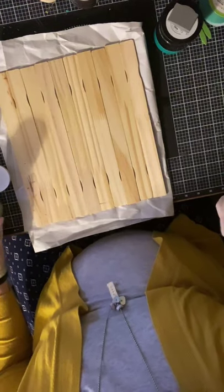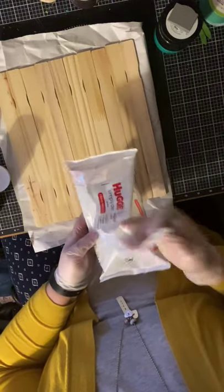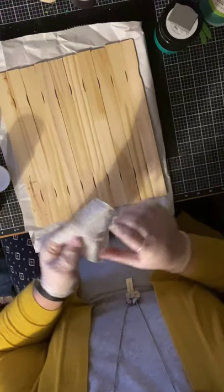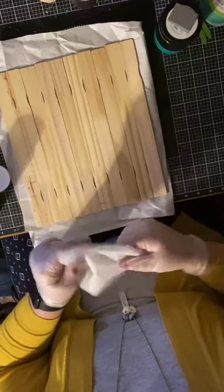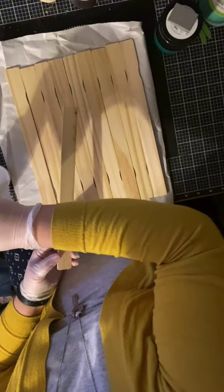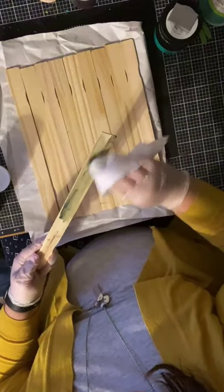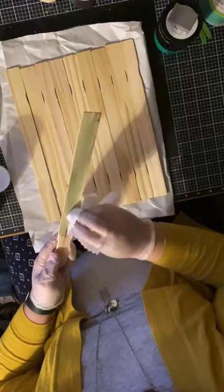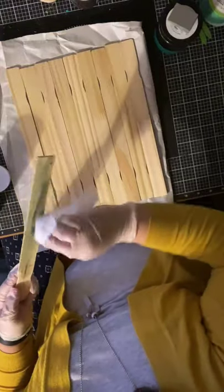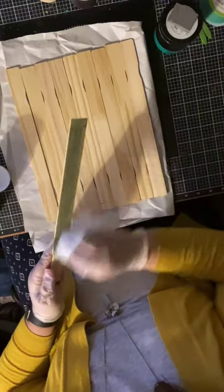Okay, so I am going to take a baby wipe, and I'm going to use the baby wipe to paint my stir sticks here, just because then it waters it down a little bit and it makes it look like a stain versus a paint. So I'm just going to go ahead and, I might have to stir this up a little bit because this is not turning out the way I want.